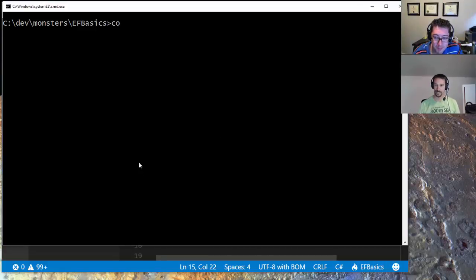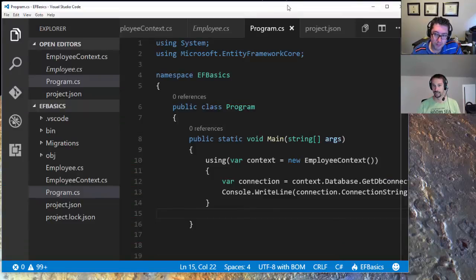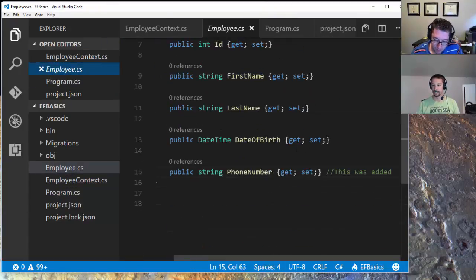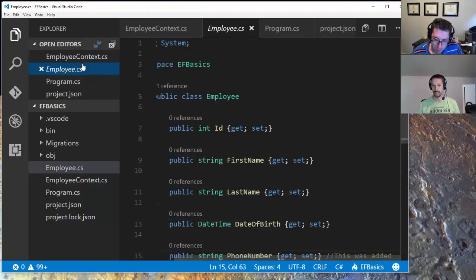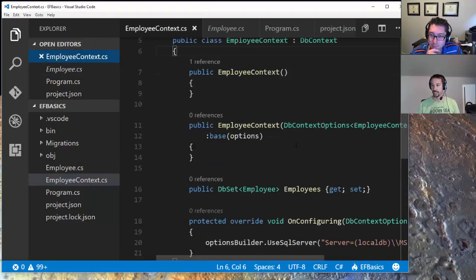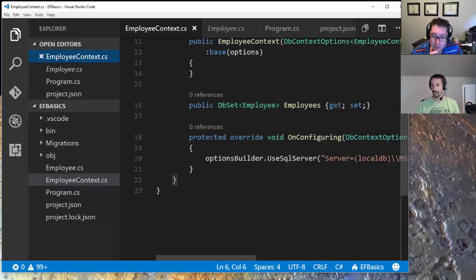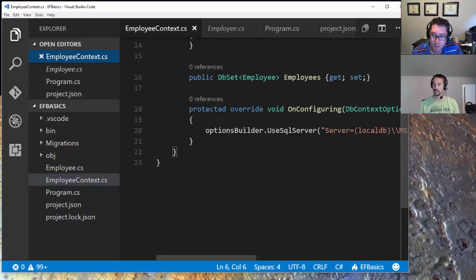All right, I have a very simple application here to take a look at, and there it is. I already had it open in Visual Studio Code. So I have a very simple context here. I just have an employee class and an employee context. And just taking a look at how we actually specify configuration with this, so where we're specifying something like the connection string or even what type of provider to use. And it's using the OptionsBuilder pattern that you'll see all across Asp.NET Core.